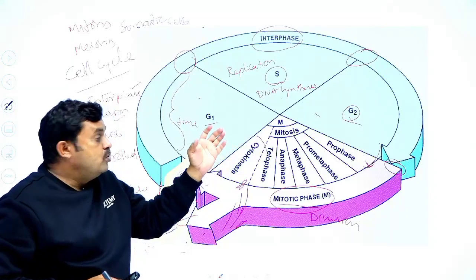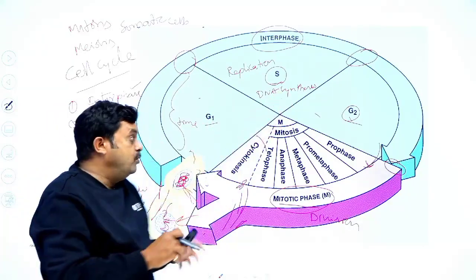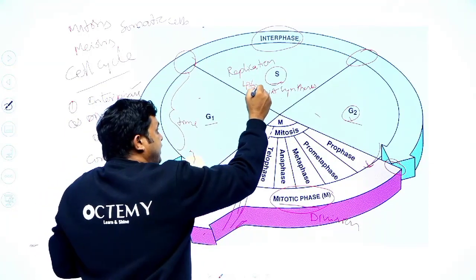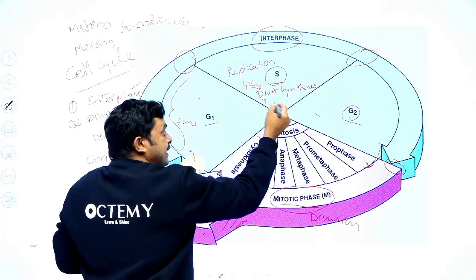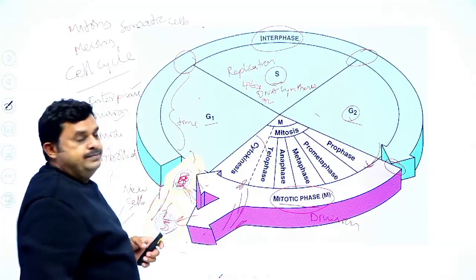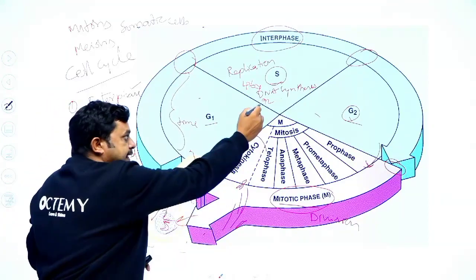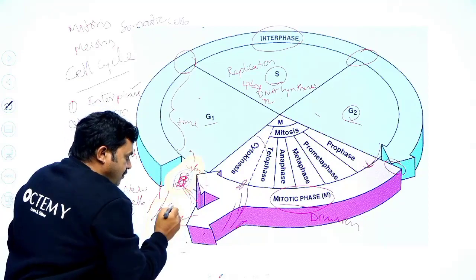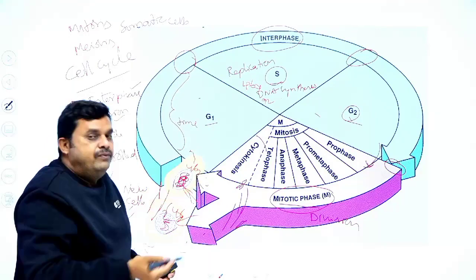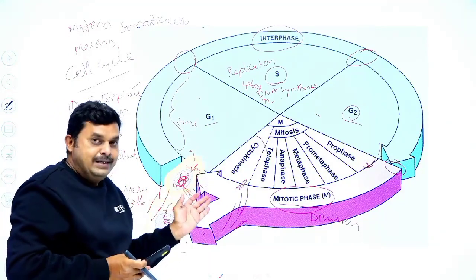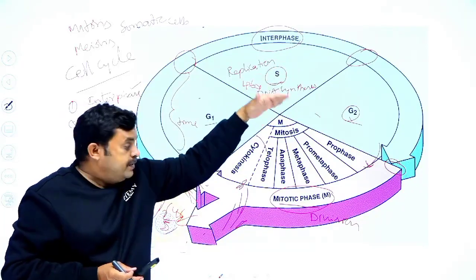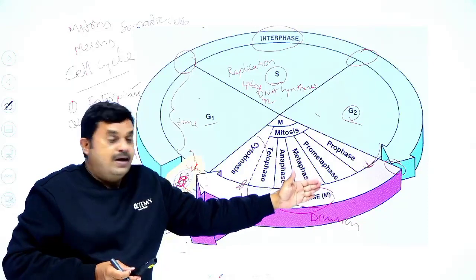That's why the chromosomes or DNA will be doubled in the synthetic phase. Suppose 46 chromosomes are there in the mother cell. It will be replicated into 92 chromosomes. Then they are equally distributed, 46 in each daughter cell. So to maintain the constant number of chromosomes in the organism, this DNA replication takes place in the synthetic phase. That process is called mitosis.